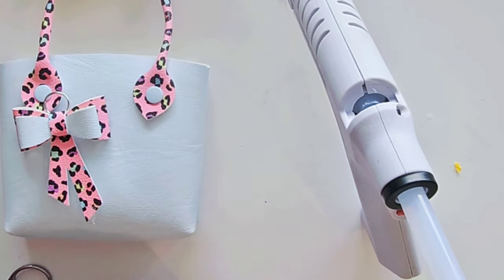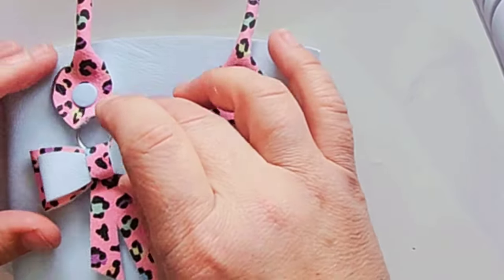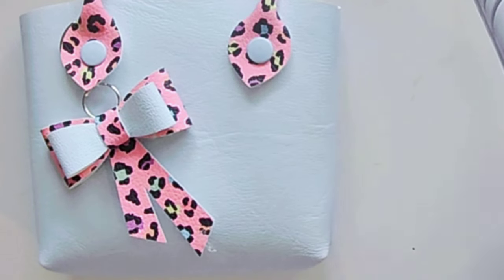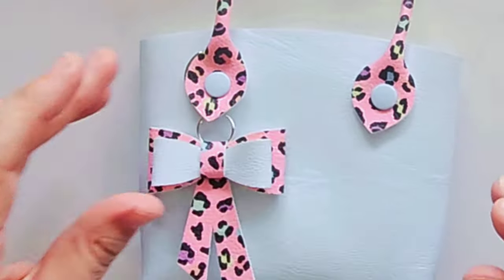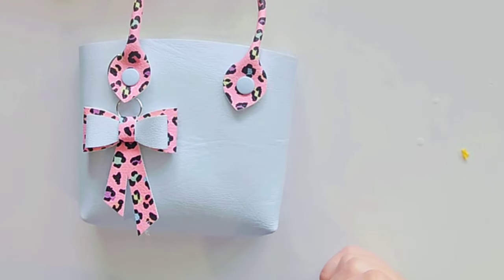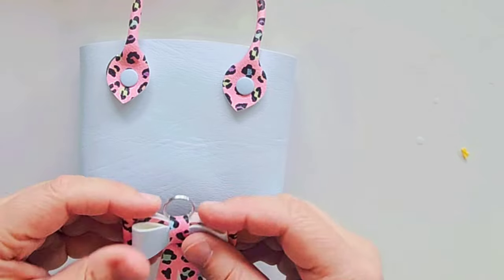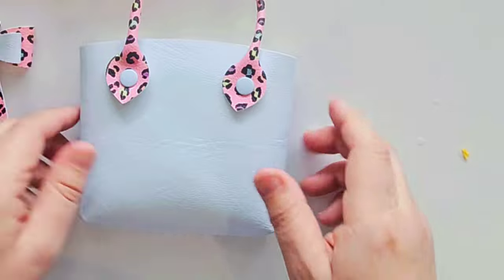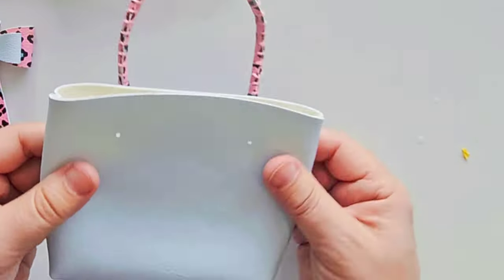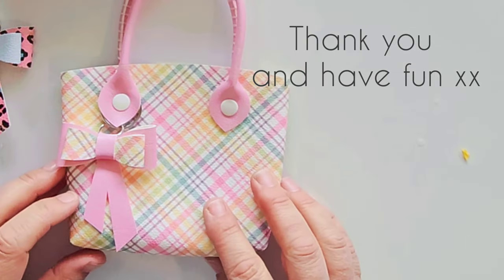Then all you simply do is trim that. It just gets attached to your hidden wire ring. I'll go ahead now and make the other strap, but that should give you the basics of how to sew the bag together and to make your wee charm that goes on there. Plenty of glue on that to hold it all together. I'm looking forward to seeing what you come up with using this design — thank you so much for watching!